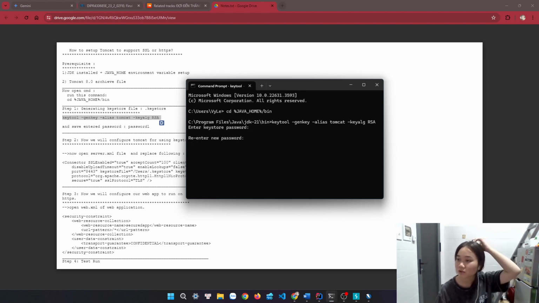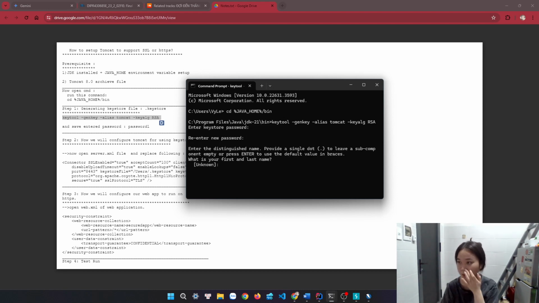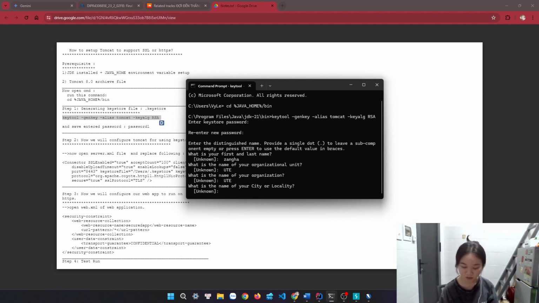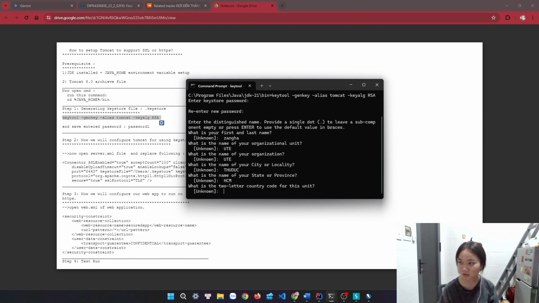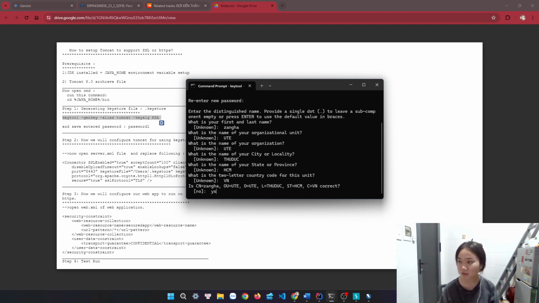And then we will input your keystore password, whatever you want, and fill in some information as required. And we will confirm the information we input.